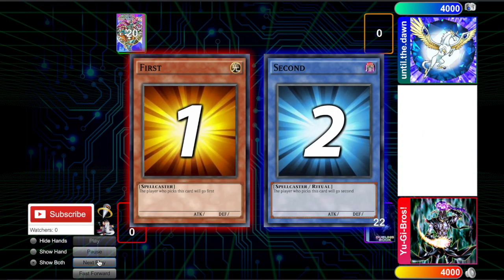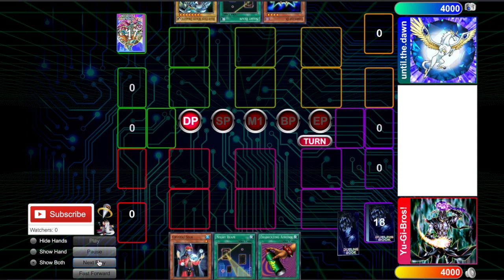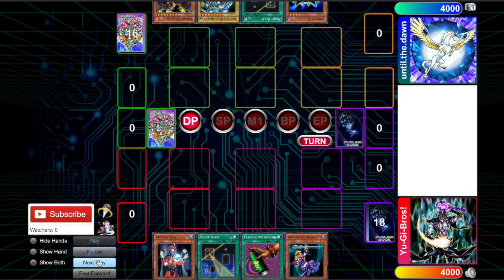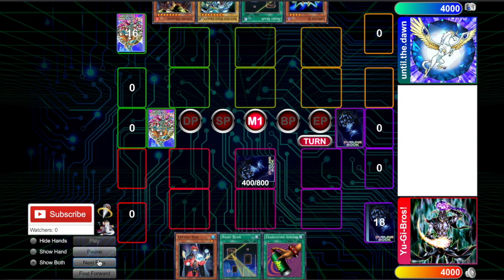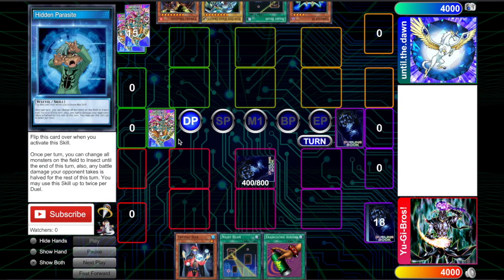Today we are showcasing a duel that actually gets cut short, but I wanted to show it anyways because I need a little help with this. I need a little help from you guys. I want some suggestions in the comments down below. How do we make Spellcasters good?